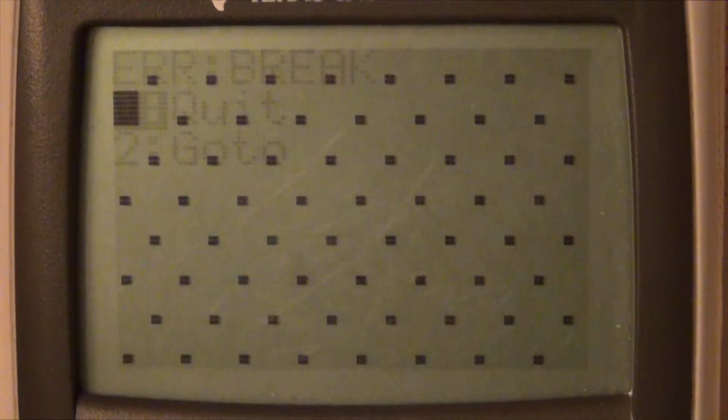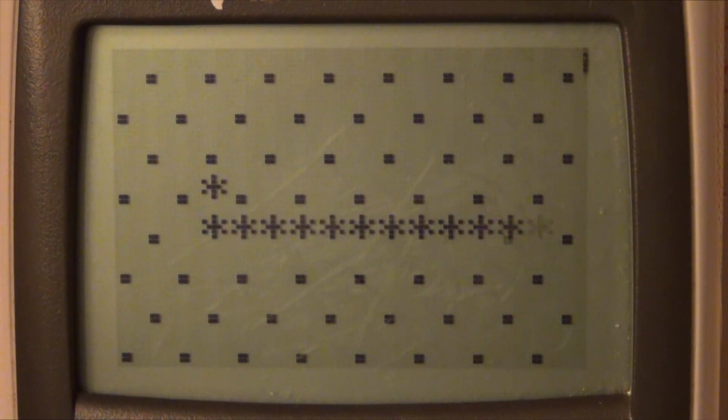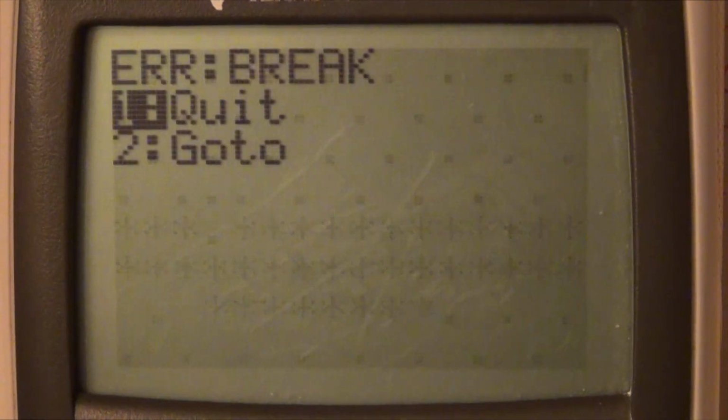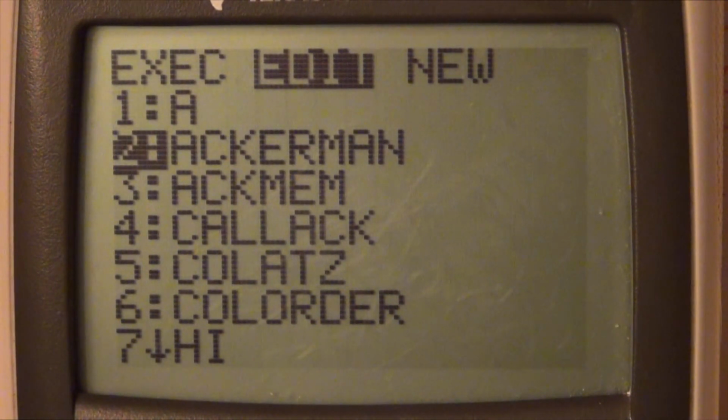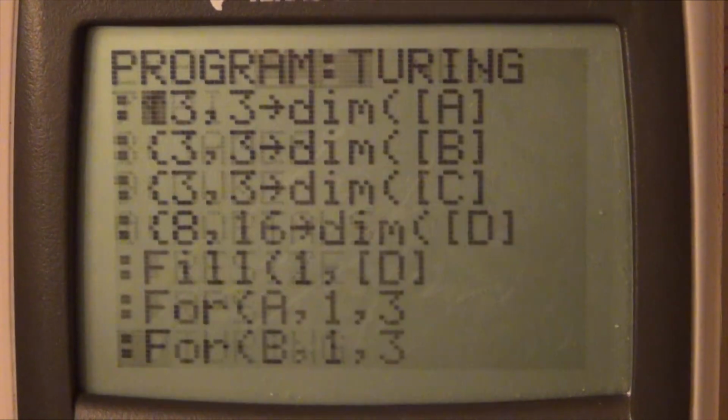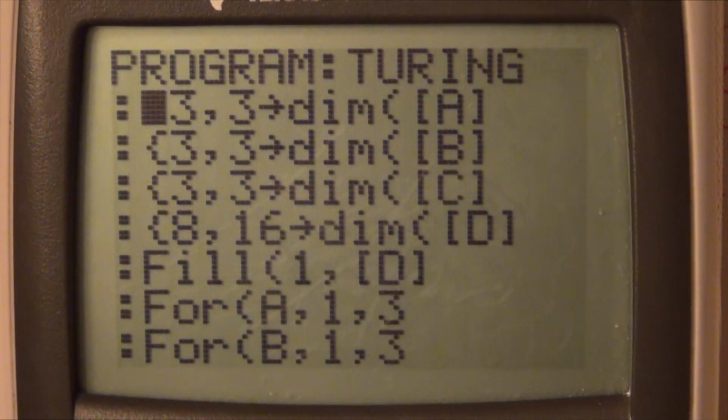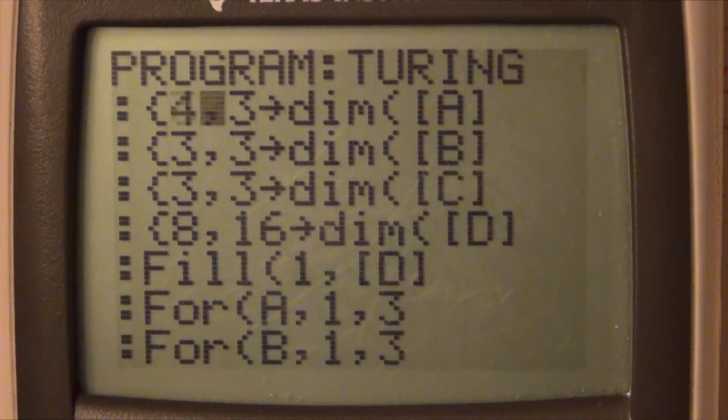I could increase the number of states and the number of quote-unquote colors, if you want to call them that, just to make it more sophisticated. So let's go ahead and do that. Let's go to Turing machine and increase it. The number of possible things here is going to be insane.